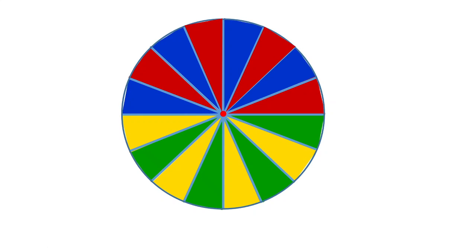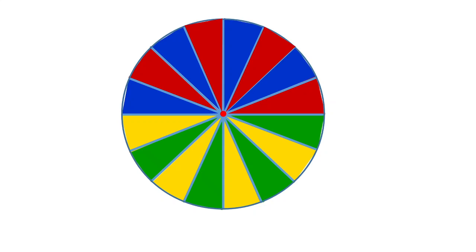So we see that the more diameters you draw and the more parts you have in the circle, the more it will be like a triangle. Okay, but that concept is a different topic which I don't want to teach you right now. I have chosen 16 parts, so I have divided this circle into 16 equal parts.